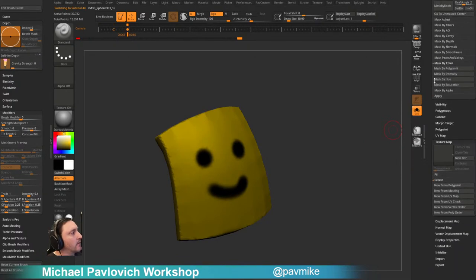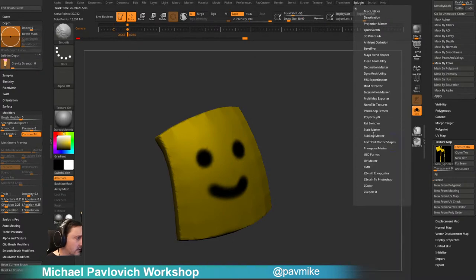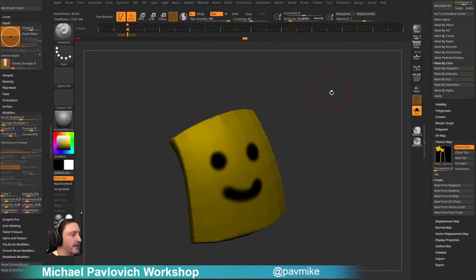So now we can go back in here and say, okay, texture map, new from poly paint, and then you can bake your normals, you can bake a displacement, you can bake anything. You can go in here to Zplugin, Multi Map Exporter, and pick whatever maps you want to export and bake them in here. Or you can go into Maya, Blender, Marmoset, export your high, export your low, you can bake it in Painter. Those videos go over that, but anyway. I know it's a weird workflow thing, but hopefully that helps.